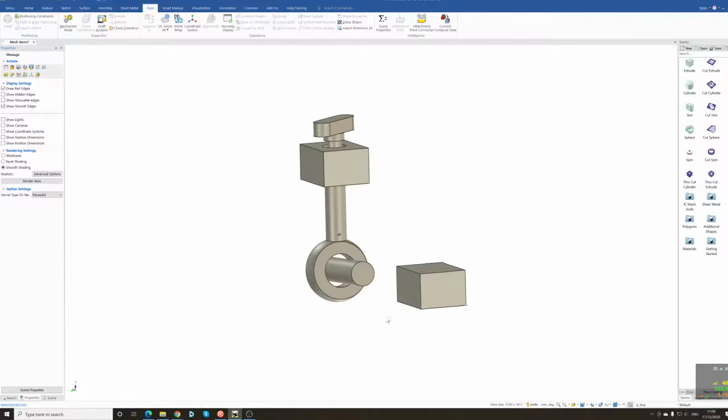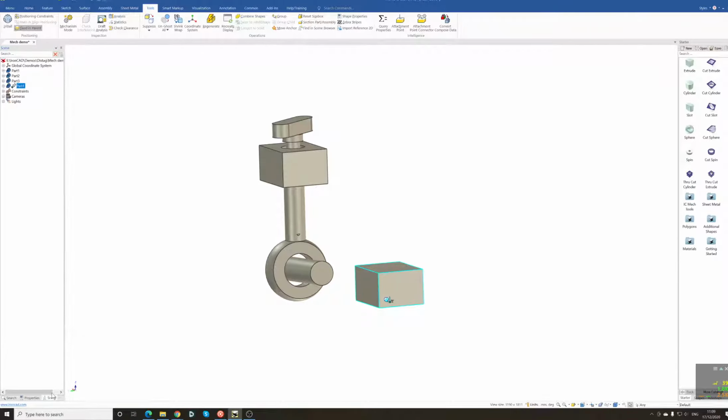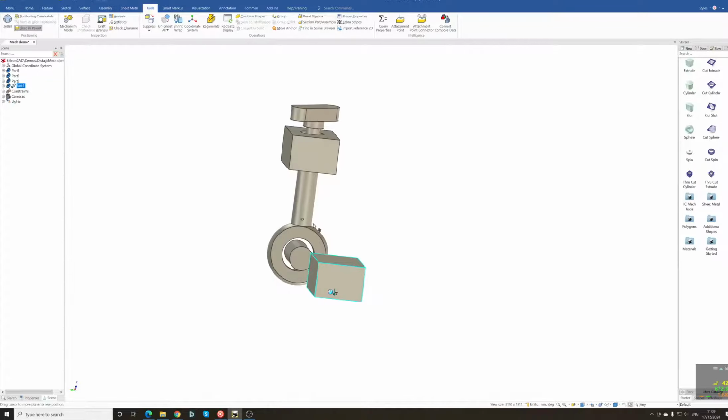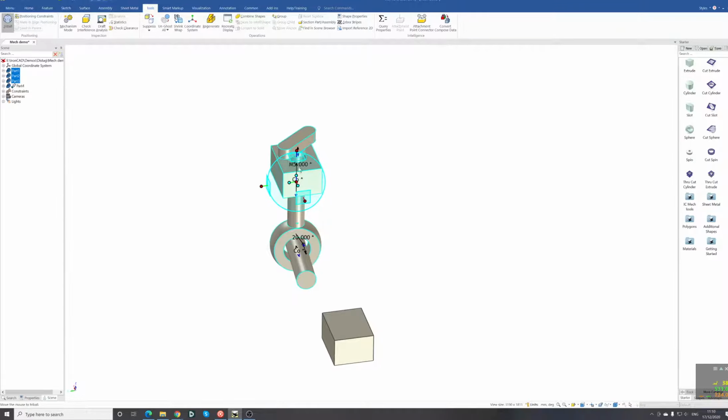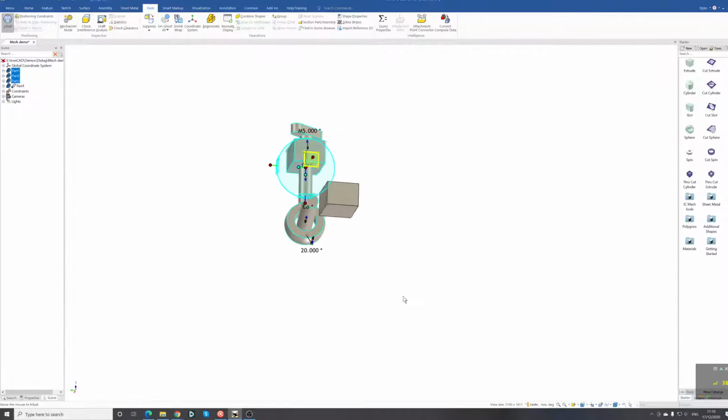So what we'll do is we'll take this part here, and we'll see in there you've got mate and align, which is a quick way of joining things up, but also fixing parent, which will, if you then look at the scene, you can see it puts a little pin there, so that can't be moved. So if I put the tri-ball on, I try and move that, it will not let me do that. So it's fixed in the scene. Let's turn that off. And let's take this, including that one, and let's put the tri-ball on. Let's put it into a position so that this is actually going to hit that surface there. Yeah, that's fine. So turn the tri-ball off.